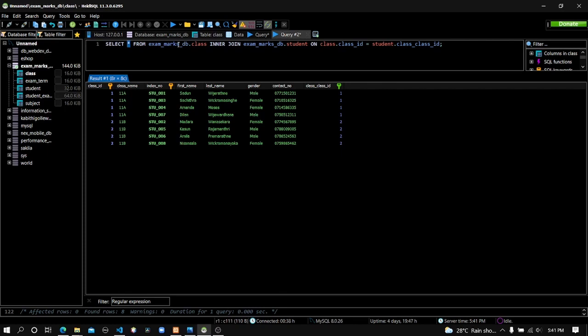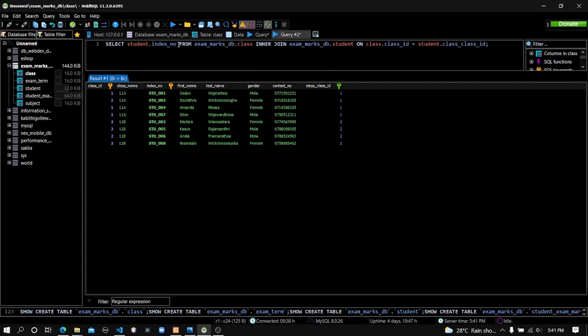So let's change this one. We need the index number of the student, so that's in our student table, and here's the first attribute, index number.